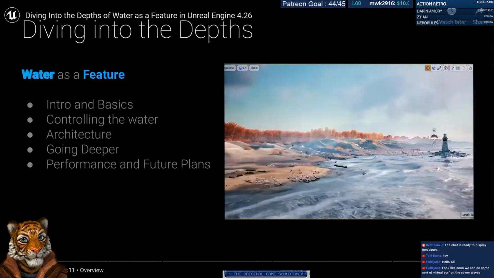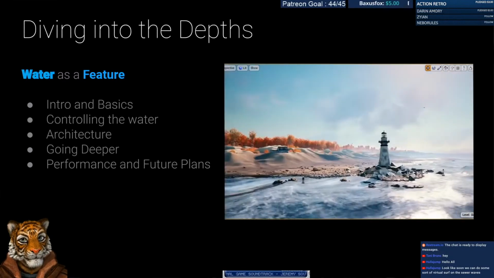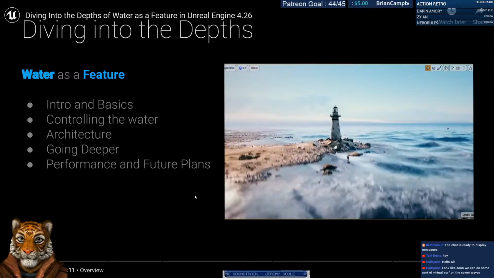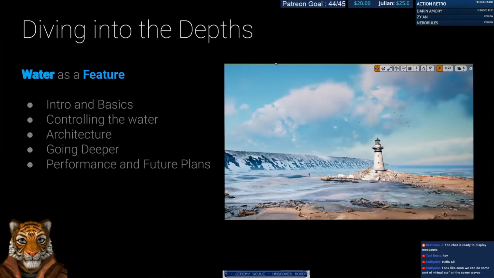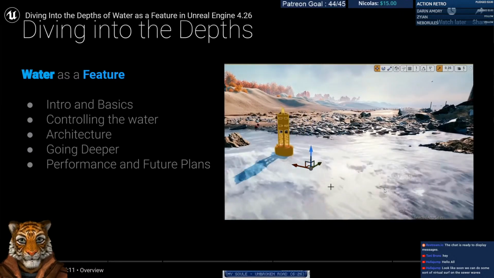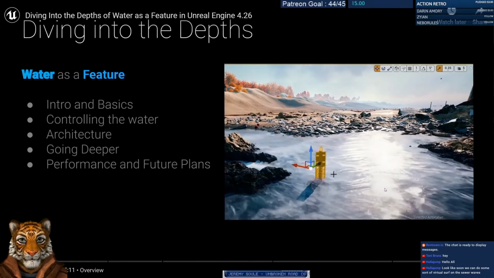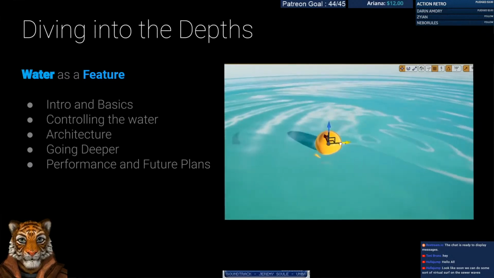And then we're going to go back to the example scene. I'm going to take a look at a couple of more deeper features. They're still going to be near the surface, but things like, for example, how to cut a hole in the water, how to make a larger wave like a mega wave, how to make things float on the water, and so on. So a bit more advanced use and some examples of how the rest of the engine can tap into the water system.